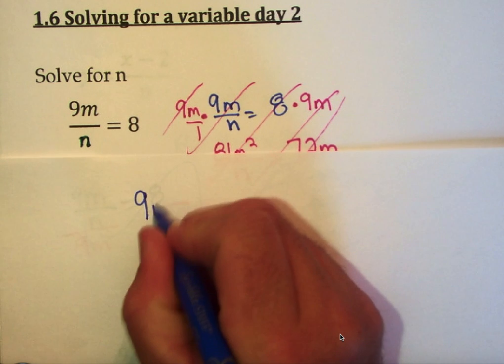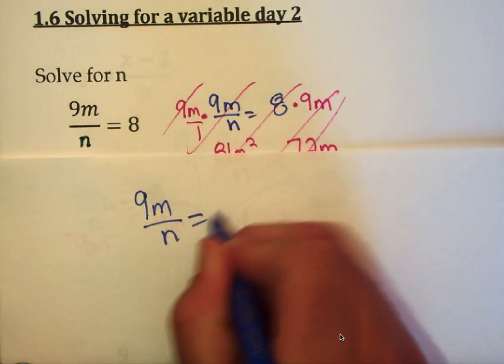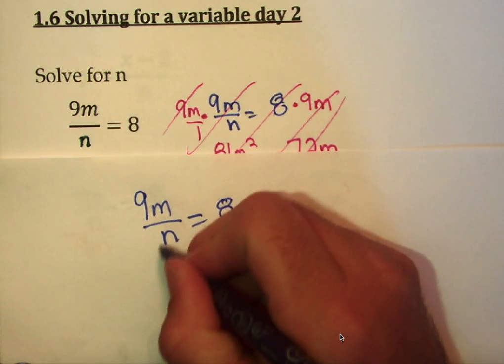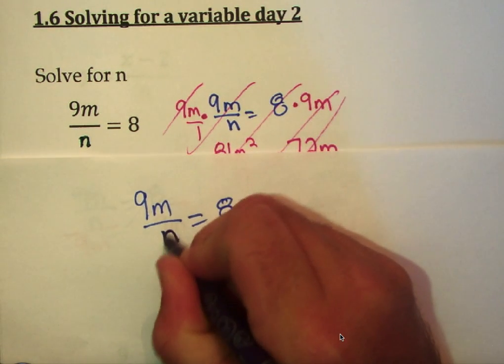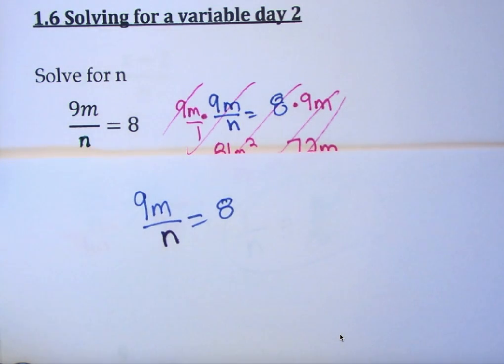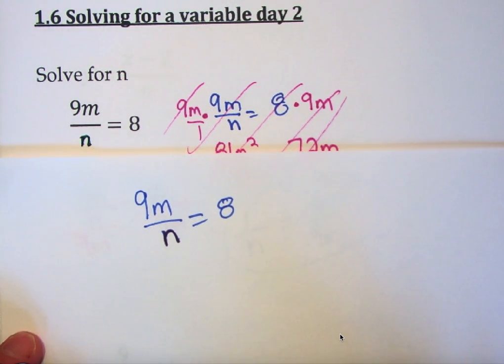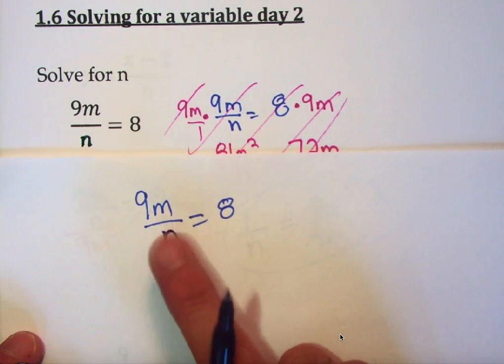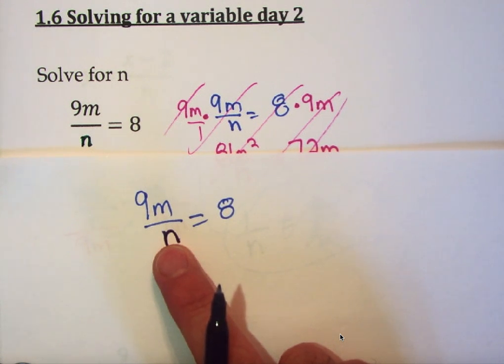All right, here's what we're going to do. So, what makes this trickier than all the rest? Well, it's because where is n located? The number we're trying to solve for. You're right, it's in the denominator. So, we need to first, if we can, get it out of the denominator. And here's what's weird. Normally when we're solving for something, if we don't touch it, we do everything else around it. But if it's in the denominator, we've got to undo it so we can get into a numerator.